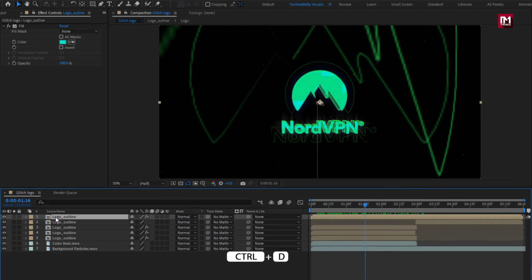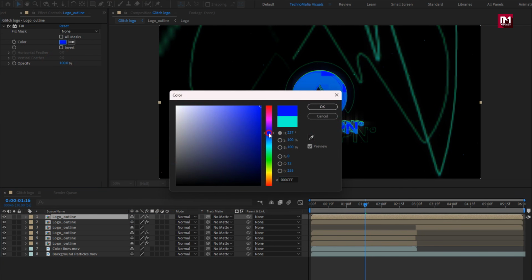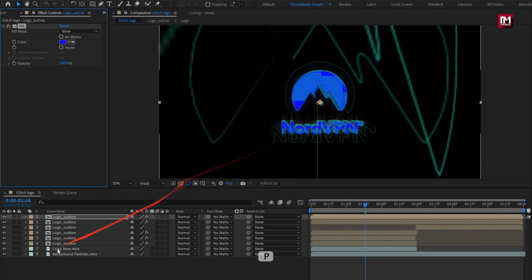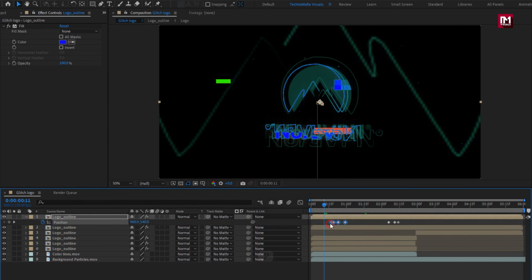Now create duplicate. Change color to blue. Press P to bring up position. Now adjust the position as shown.